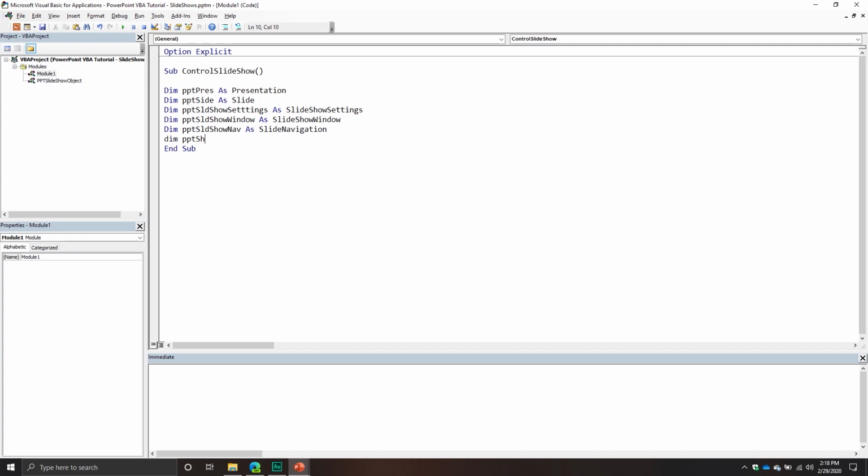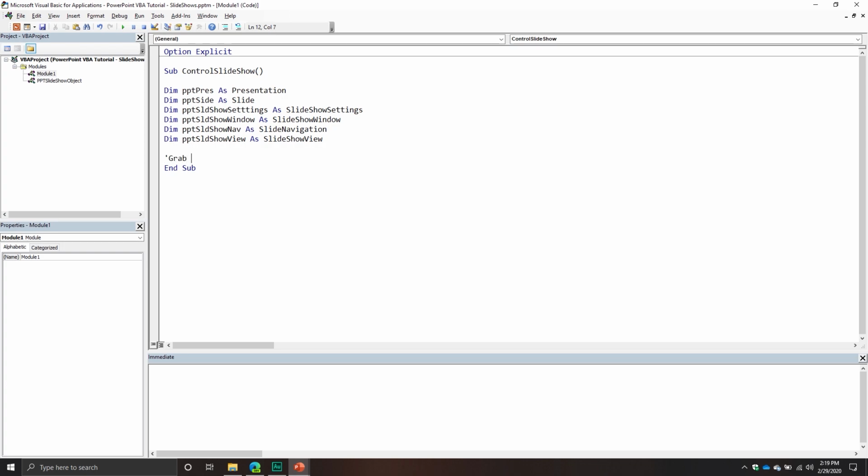And then finally, we're going to have something called a slideshow view. And so this one is, I would say, one of the meatier objects. There's a lot you can actually do with this object in terms of behavior. Again, we're not going to go through every little thing, but generally, down the road, when you're wanting to customize that actual view, the one that the user is seeing, it's more than likely going to be through this particular object.